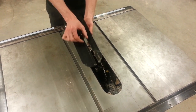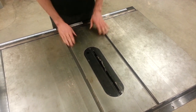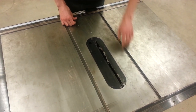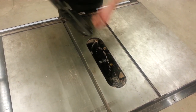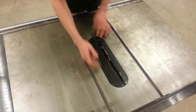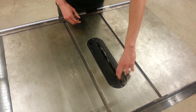Step nine, install the wider throat plate. When you install the throat plate, you want to make sure it's locked down in the back — there's a set of teeth here that mesh over there. If it's not locked down, it won't be flush and it'll pick up. So ensure it's locked down.